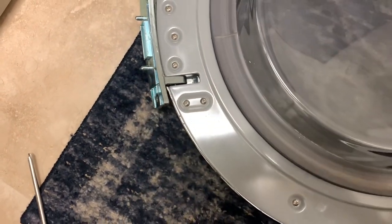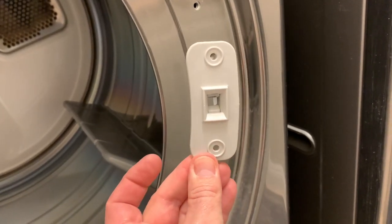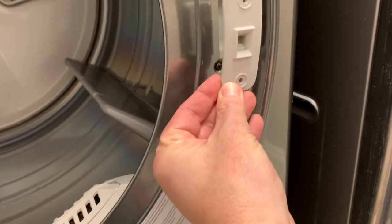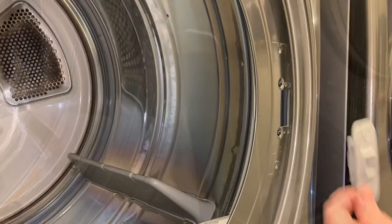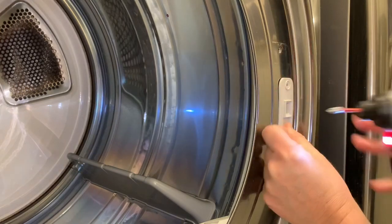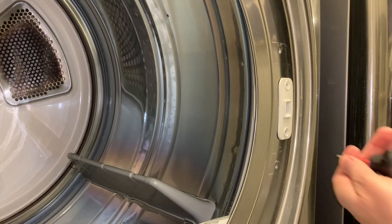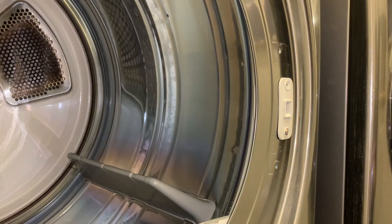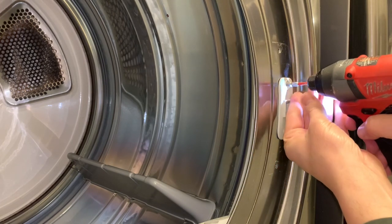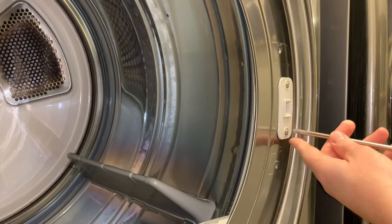It's a simple matter of replacing the parts like we just took off. Here on this latch area, you can see that it's curved, so it will only go in on a specific way to match the curve of the door. And back it goes. That little nub on the back makes it so that everything aligns just nice. Remember, it's plastic, so don't torque it down too much. I'll finish up with this regular hand screwdriver.